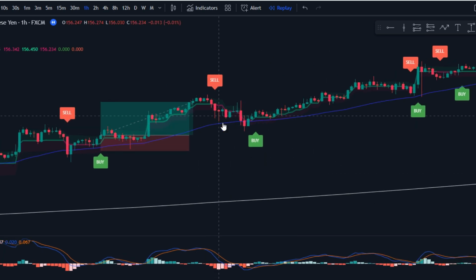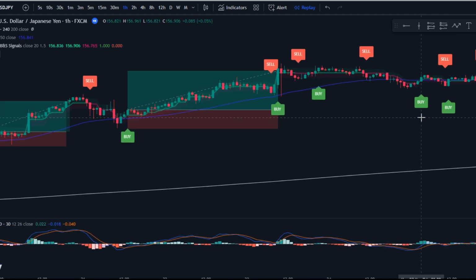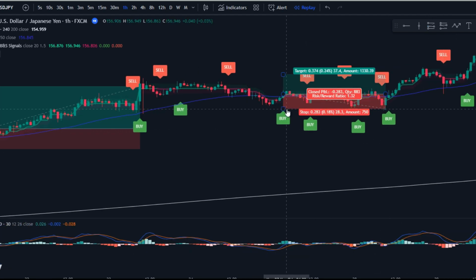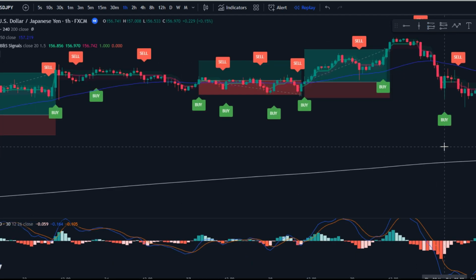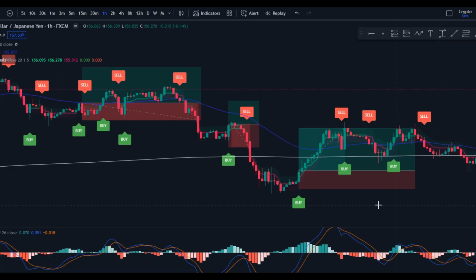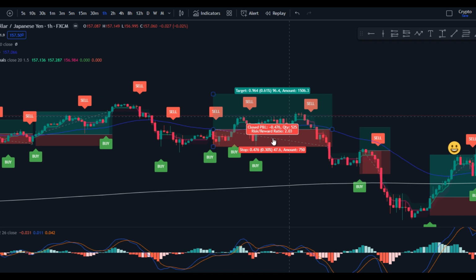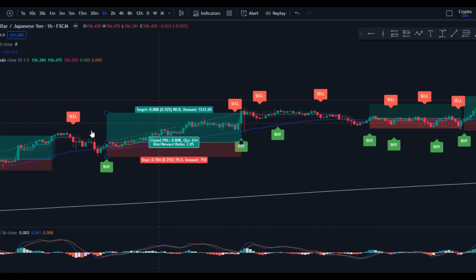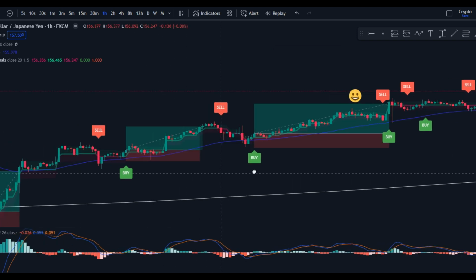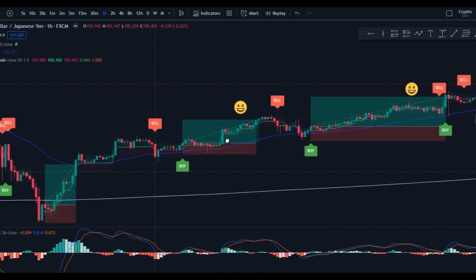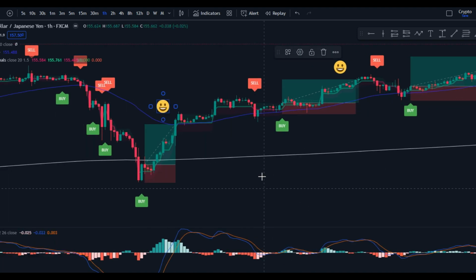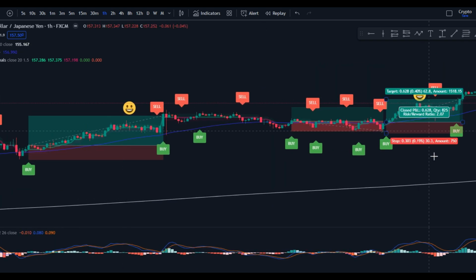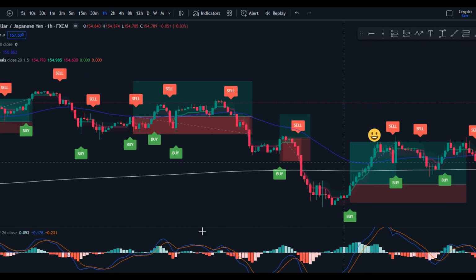Since we already know the entry rules, I will show some of the trades, and there will be some losing trades as well, because there is no strategy which can produce a 100% win rate. Overall I took 8 trades, and I will be counting the winning trades. For that I will put a smiley face next to every winning trade. We got 5 winners and 3 losers. That is a very good ratio, but it will not be the same all the time.